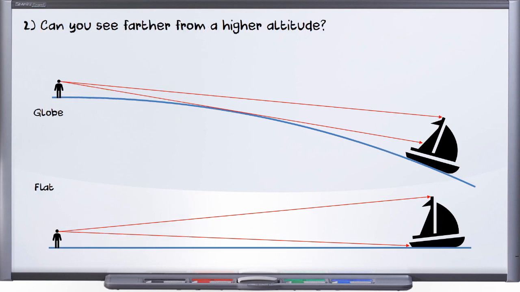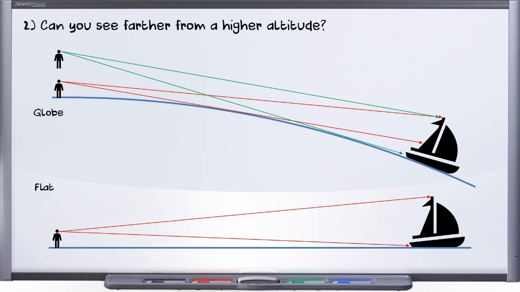What I like to do more, I like to just take it to the next level, which is to just move to a higher altitude. Take your observation down near the ground and see how that observation is affected by just moving to a higher place. Just moving straight up into the air, we see our globe viewer now has a less obstructed, or in this case, even unobstructed view of the entire object. Just by moving straight up into the air, the bottom of our object has been revealed.